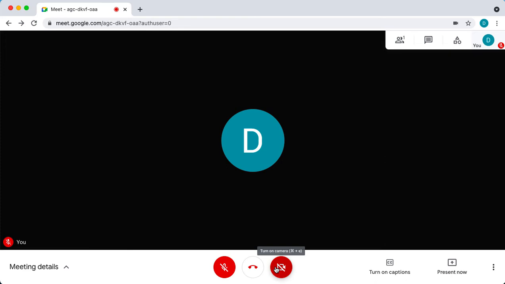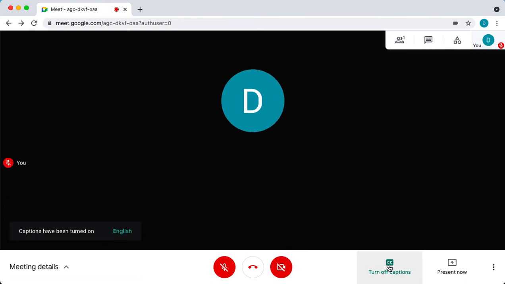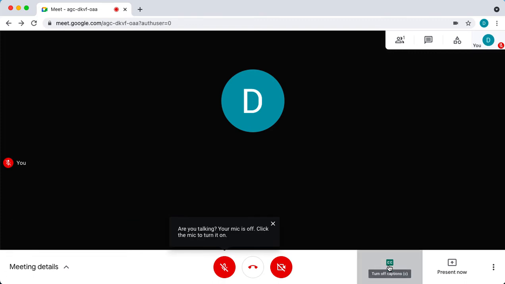To the right hand side then, I've got a couple of options. I've got turn on captions. So this option here, now I am on mute, so you're not going to see any captions come up. And actually the system recognises I'm on mute and it can hear me talking. So it's asking me if I want to unmute myself, which is really useful in case you've forgotten. And then you're going to hear in your earphones, you're on mute. We all do it at times. We all forget to unmute ourselves. So Google Meet is just trying to help you.